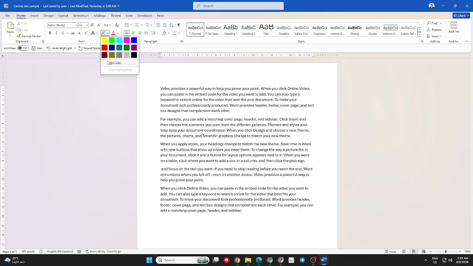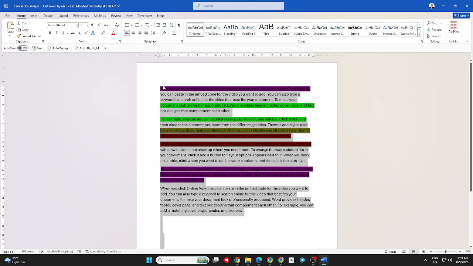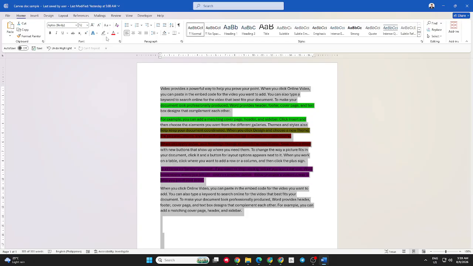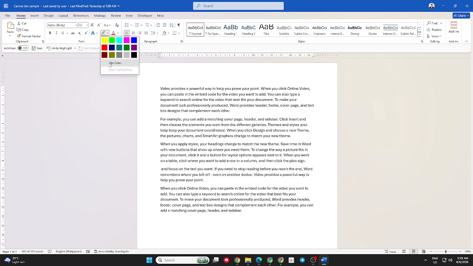If you selected only a specific section earlier, the highlighting will be removed from that selected section while the rest of the document remains unchanged. If you used Ctrl+A to select the entire document, the highlighting will be removed from all of the selected text. This method gives you a quick way to clean up highlighted text without having to edit each section individually. Just remember to select the appropriate text first, then use the Text Highlight Color option under the Home tab and choose No Color. And that's how you can remove highlighting from text in a Microsoft Word document.